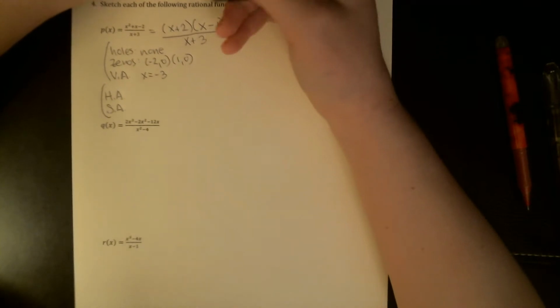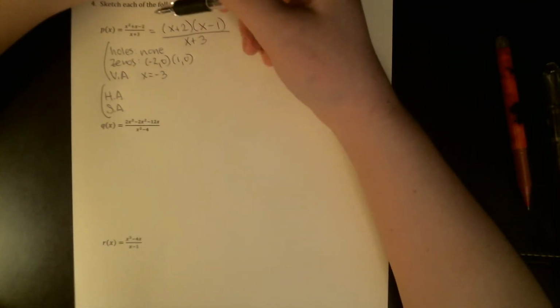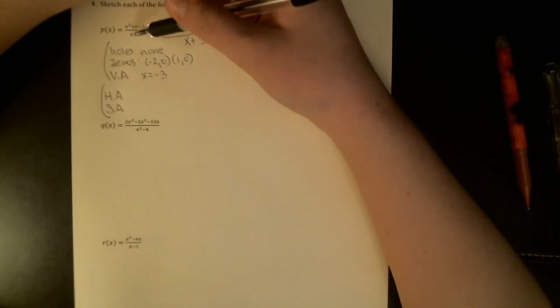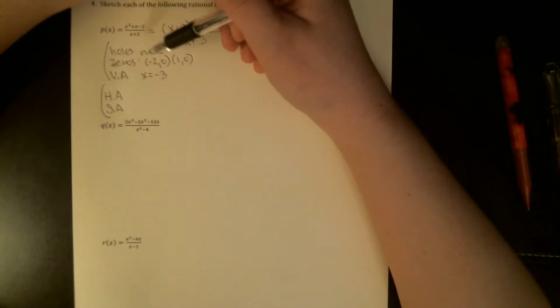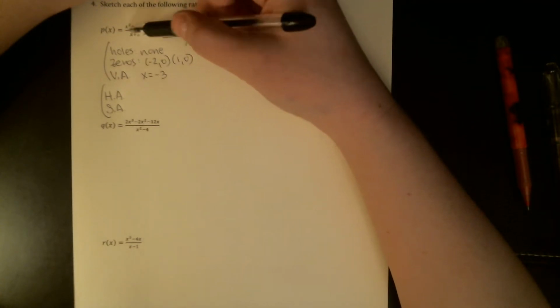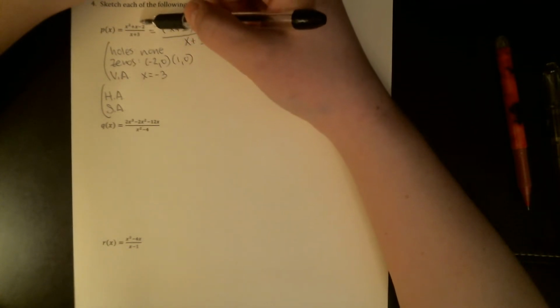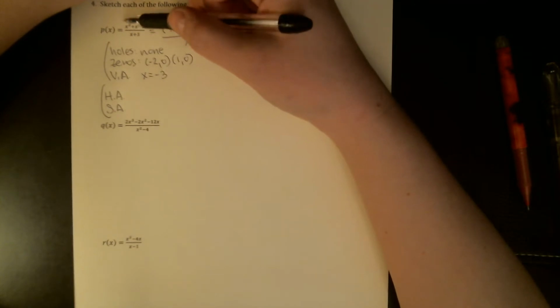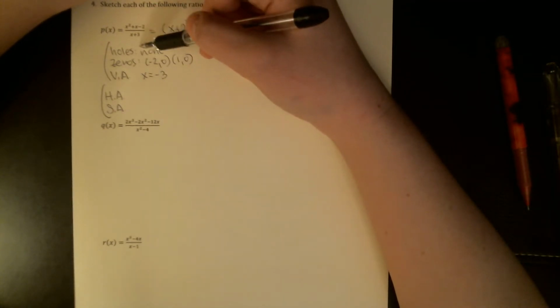So here we want to look at degree, and what's going on is the top is second degree and the bottom is first degree. So this is the first one we've run into where the top wins. If we're plugging in something like 1,000,000, the top is in the ballpark of 1,000,000 squared. This is pretty negligible. The bottom's only 1,000,000. So if you reduce that, you're still going to have 1,000,000.